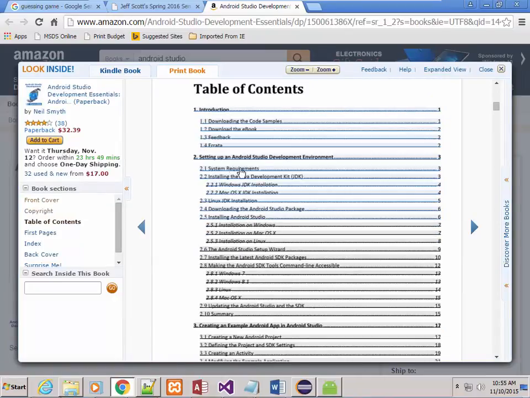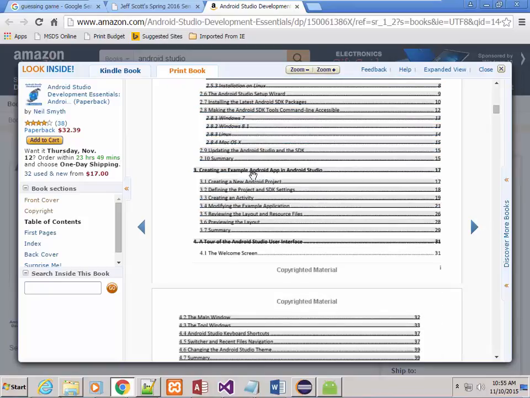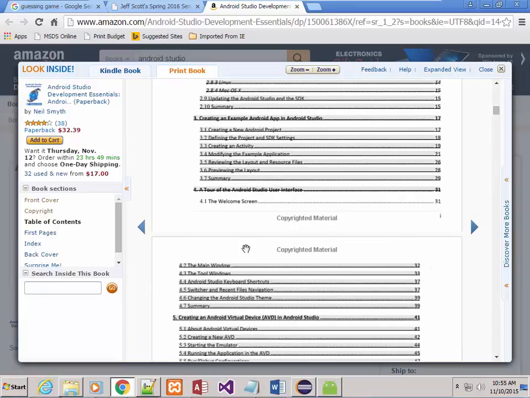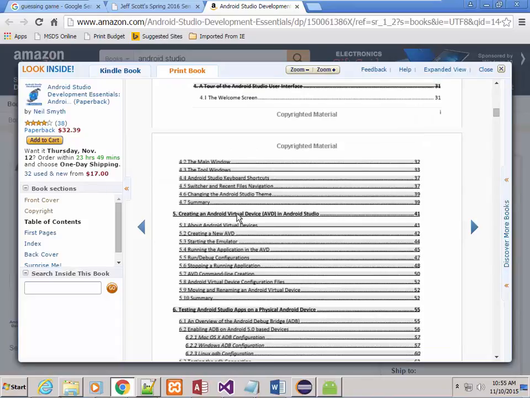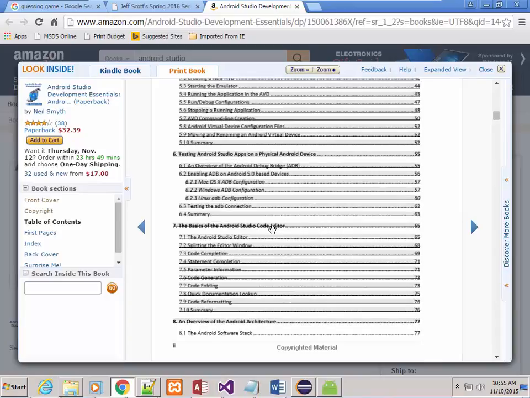Introduction. Chapter 2, Setting Up the Android Development Environment. Chapter 3, Creating an Example App in Android Studio. We're going to do all that the first day, or at least the first week. Chapter 4, A Tour of the Android Studio User Interface. Chapter 5, Creating a Virtual Device in Android Studio. Chapter 6, Testing Android Studio Apps on a Physical Device. We're going to be doing all this stuff.